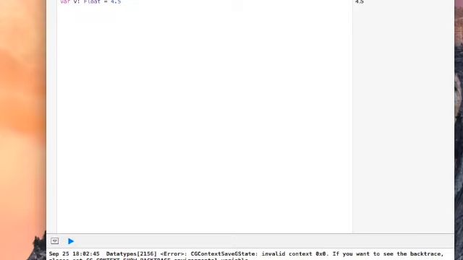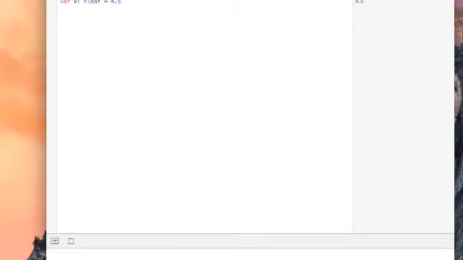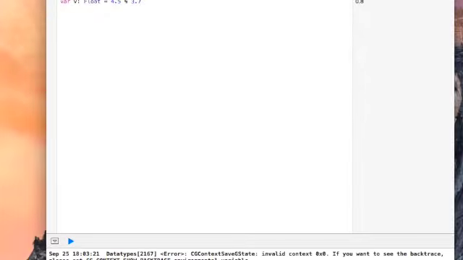There is one more difference between Swift and other languages. Like in C or C++, you cannot take the modulus of a float, but here in Swift we can very easily do that. I am taking the modulus of 4.5 and 3.7, and it gives me 0.8. In C or C++, or even I think in Java, it is not possible to get the modulus of a float number. Here in Swift it is possible.